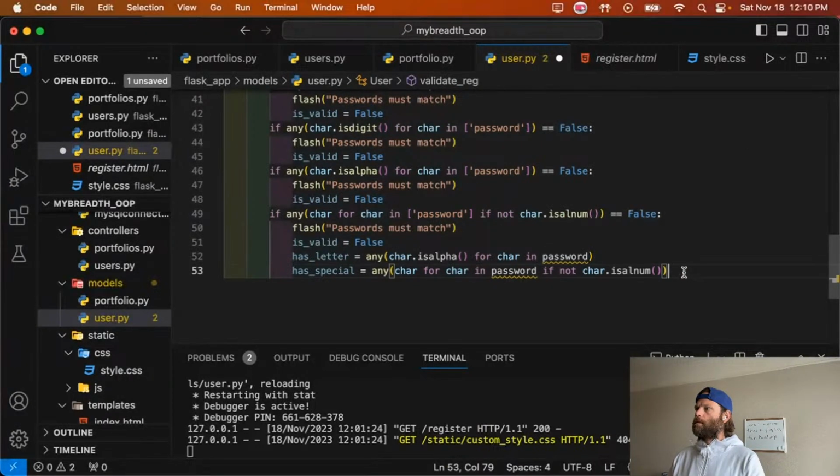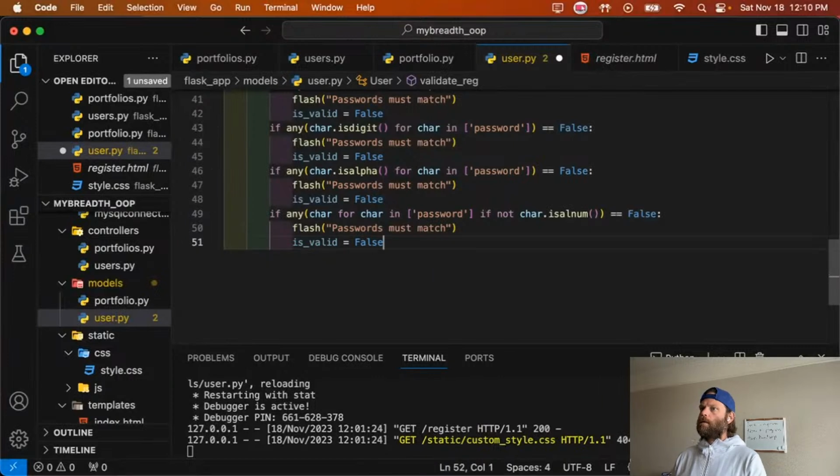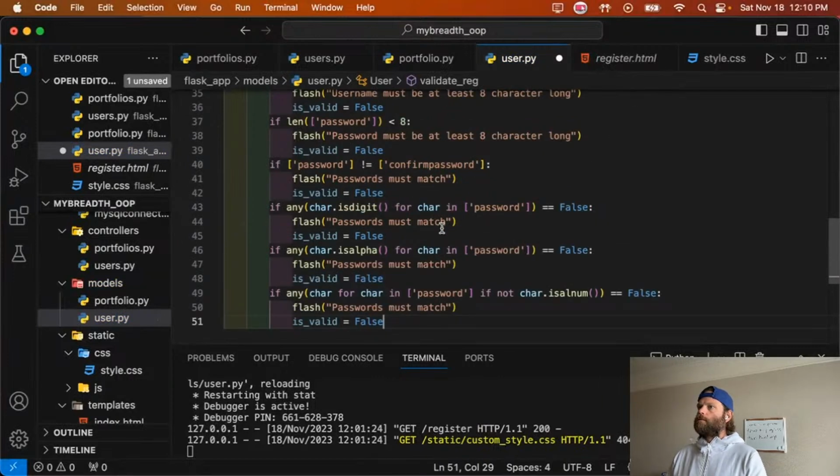Perfect. Okay. So if this is false, then password must contain a number.